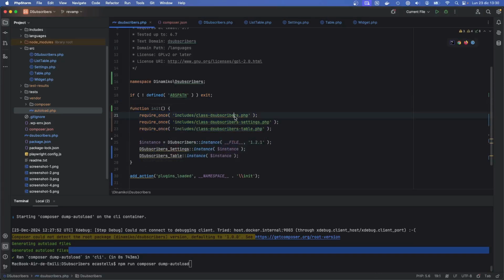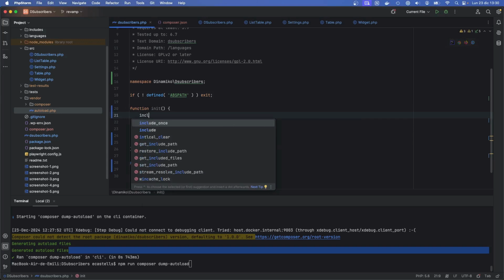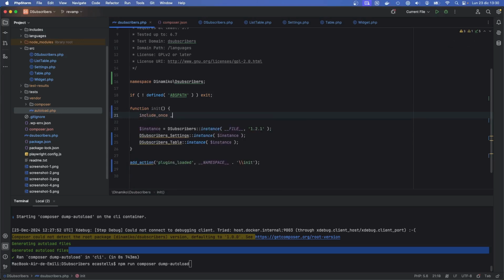All right, so now that we have the Composer autoload, we can get rid of these manual requires, and we can include our autoload here, from this directory, like this. Instead of manually requiring every single class or file, we can use the autoload now because it includes all we need.